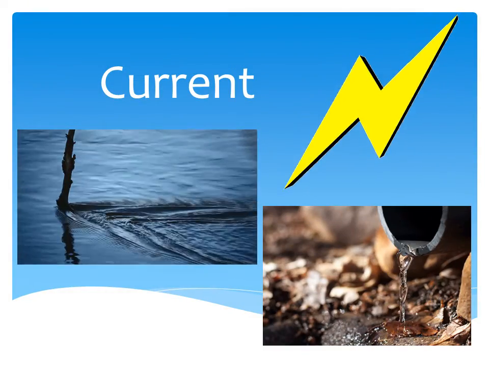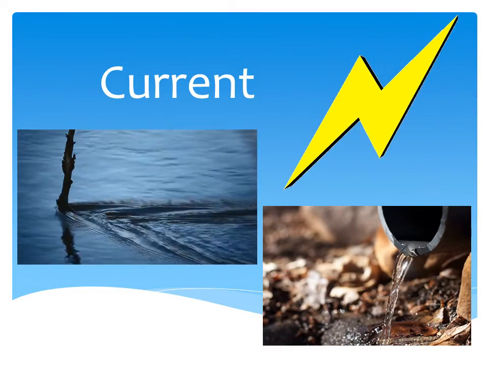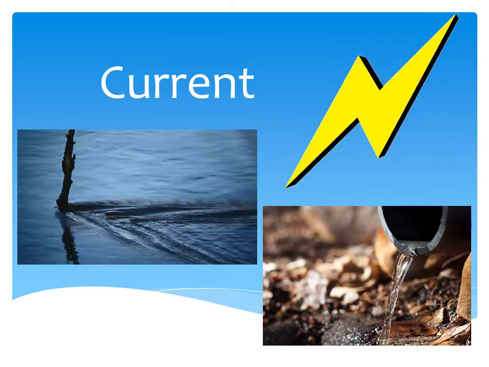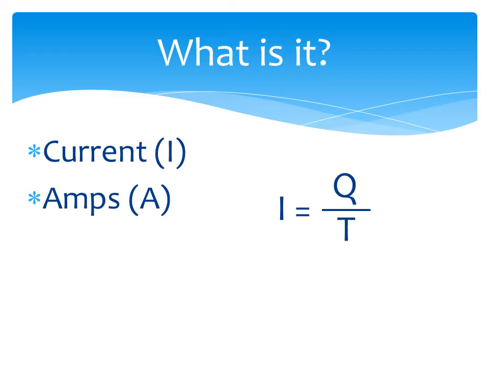Current. What is it and how does it work? Well, when you first think of current, you might be reminded of the flow of water, which acts similarly to the flow of electrical current, and it's where its name originated. Current is the flow of charged particles through a conducting material, such as a wire. In relation to electricity, the charged particles are known as electrons.